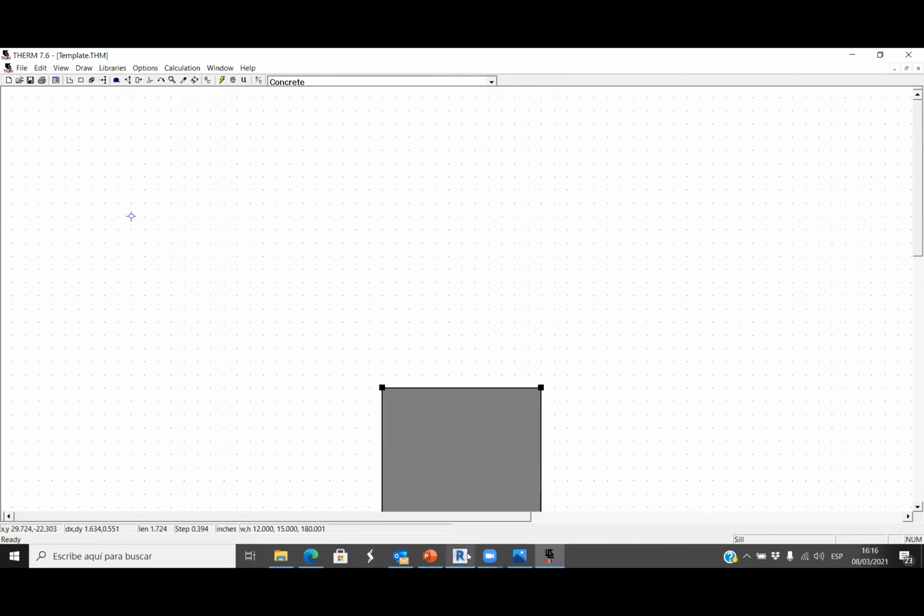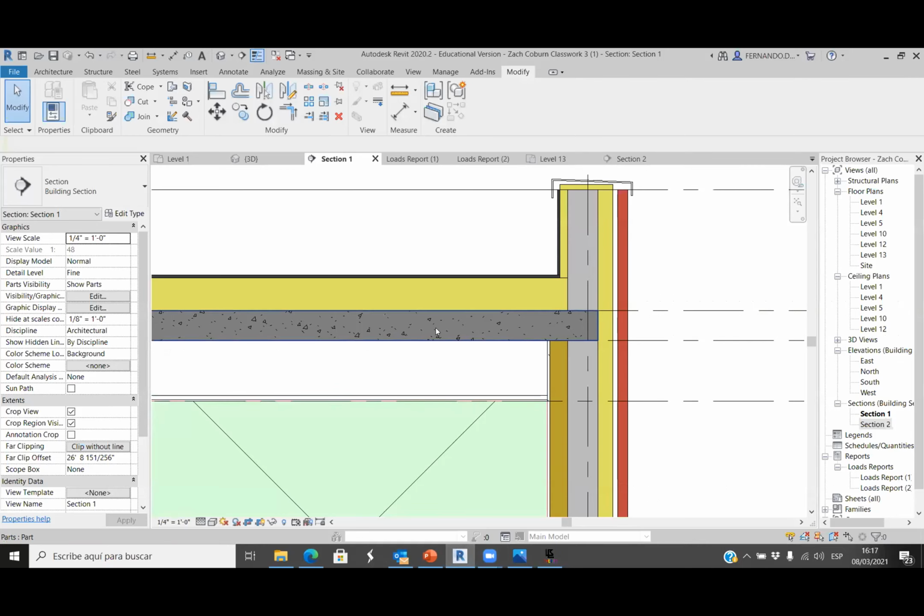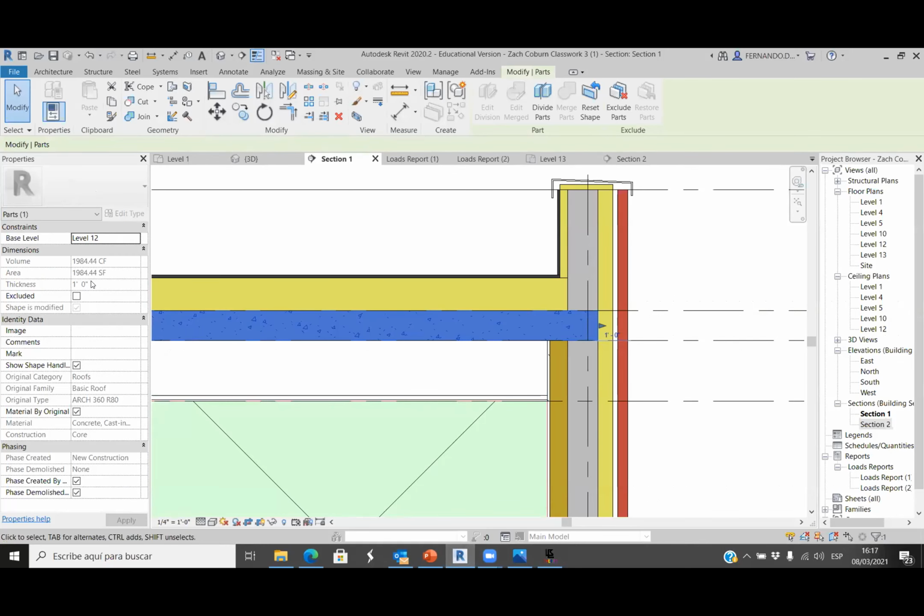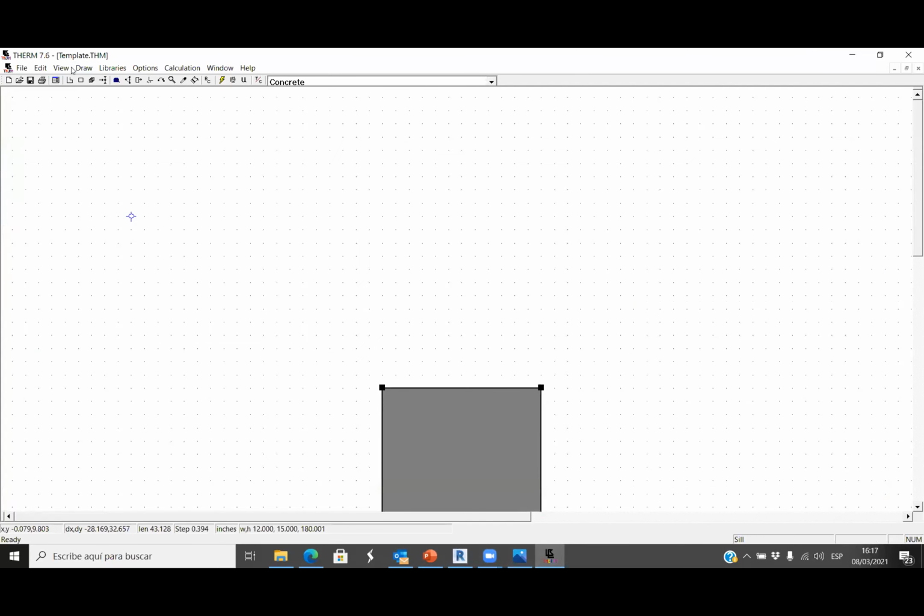Then we have the slab. What is the thickness of the slab? If we click here, it's a foot as well. So let's start this, and we have a foot. 1, 2, 3, 4, 5, 6, 7, 8, 9, 10, 11, 12. And then we go this way.